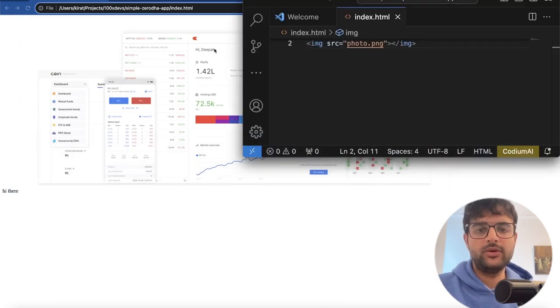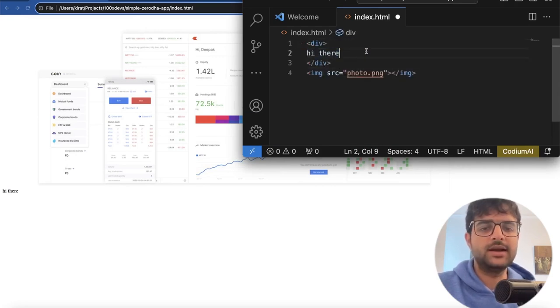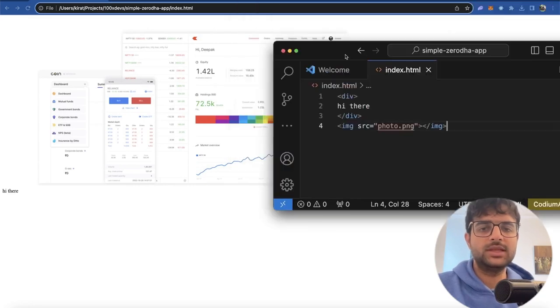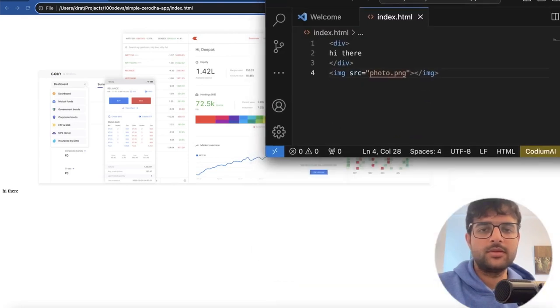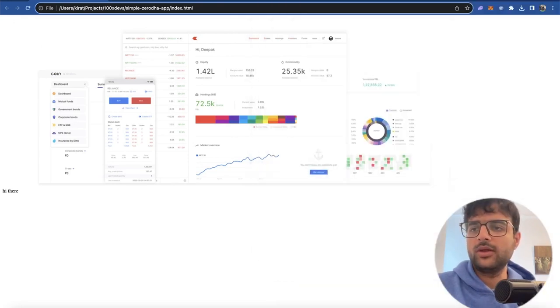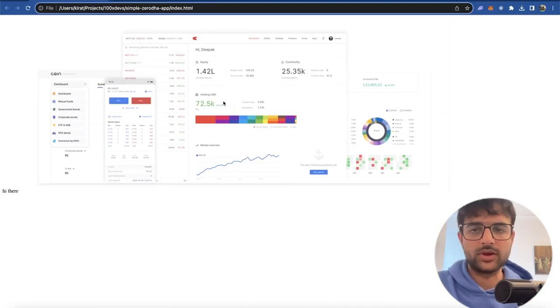Kirat, why don't you see one below the other? Because I haven't yet wrapped the first one inside a div. If I wrap hi there inside a div and then put the image, then what will I see? Let me make this. Let's go back to default configuration here. There we go. And let's just stay full screen. All right.